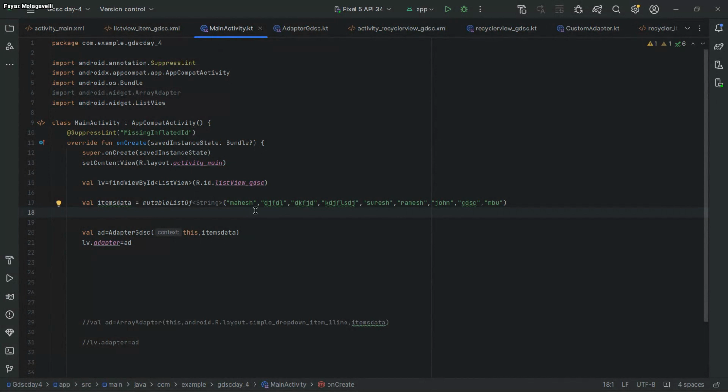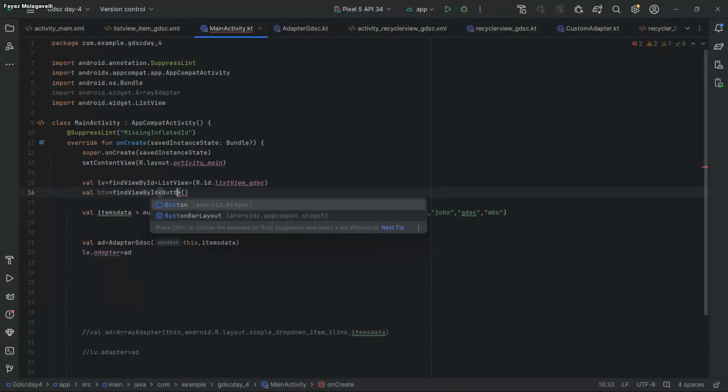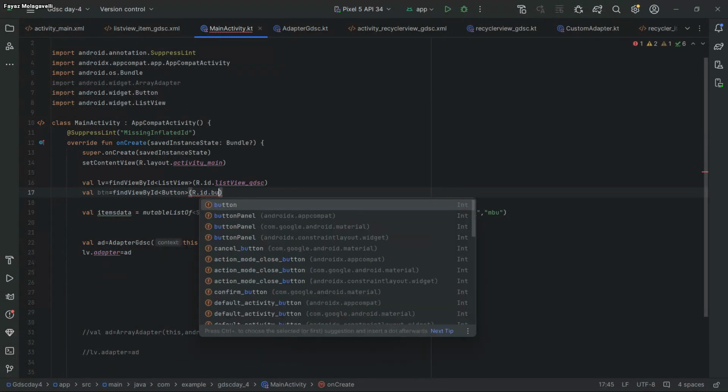In main activity I'm calling that button here: val button equals findViewById, the view is button, and the id is button only.